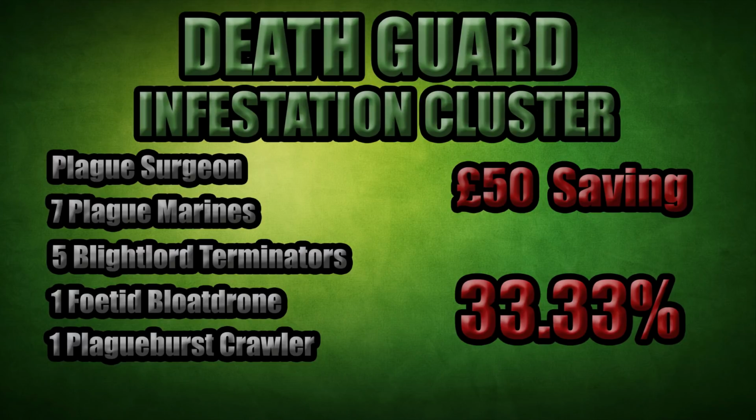And this comes in, if you were to buy everything individually, at £150. The retail of all of these sets is £100, therefore you're saving 50, and doing the easy math on this one, it's a 33.33% saving.